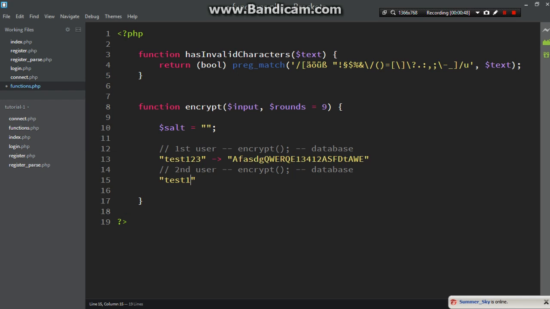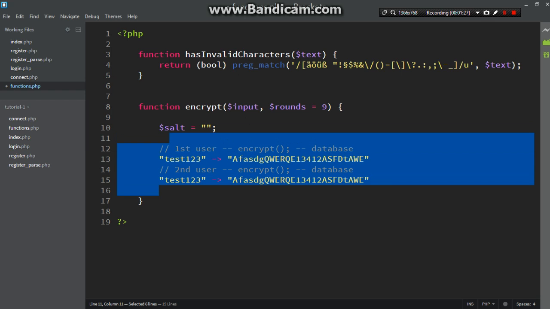So the second user uses the same password as the first user, and if they run through the same encrypt function, the encrypted value of the password will be the same. Why this is dangerous is because if an attacker managed to decrypt the first user's password back into the plaintext version, and he noticed that in the database table there's another user that has the same encrypted version of the password, he knows that the second user has the same password as the first user, so he will manage to gain access to both of these users' accounts.